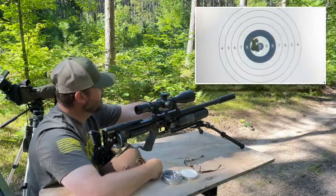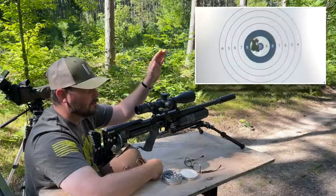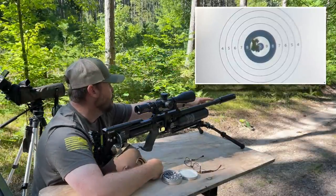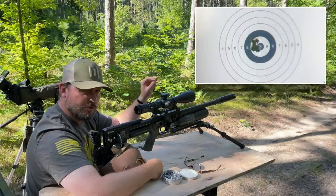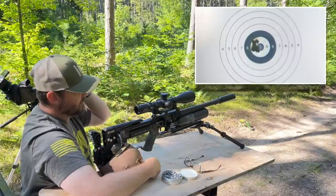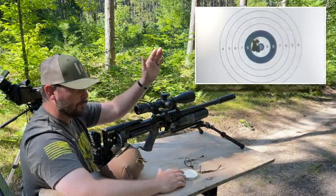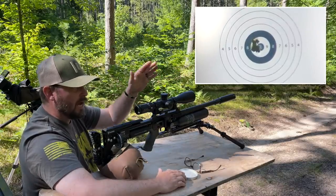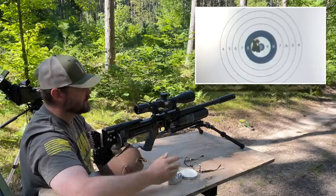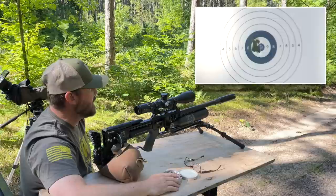What we're going to do is rotate it to the next long hash mark. You'll see these hash marks on the barrel weight. There are some long ones and some short ones. I've really gotten it down to my process, especially with pellets. I'm going from big hash to big hash and then to another big hash. And then from there, I'm going to bring it in between some of those bigger hashes just to fine tune it. But that's a good way to start: use those big hashes, go to each one.